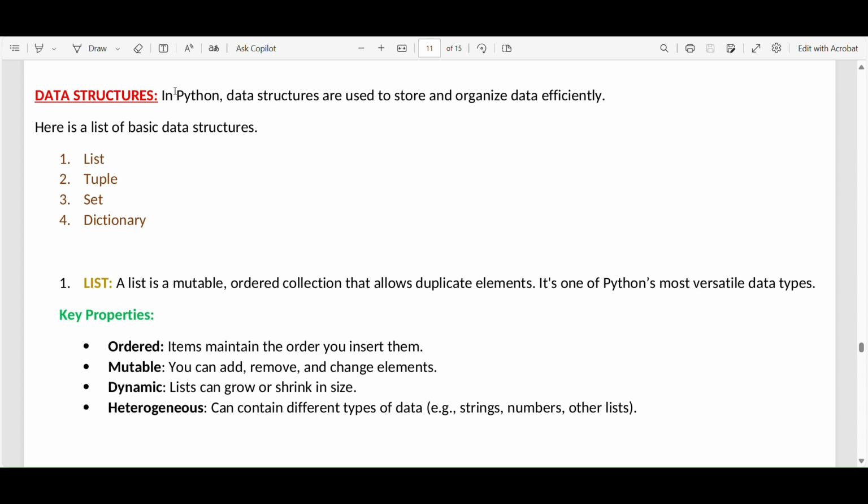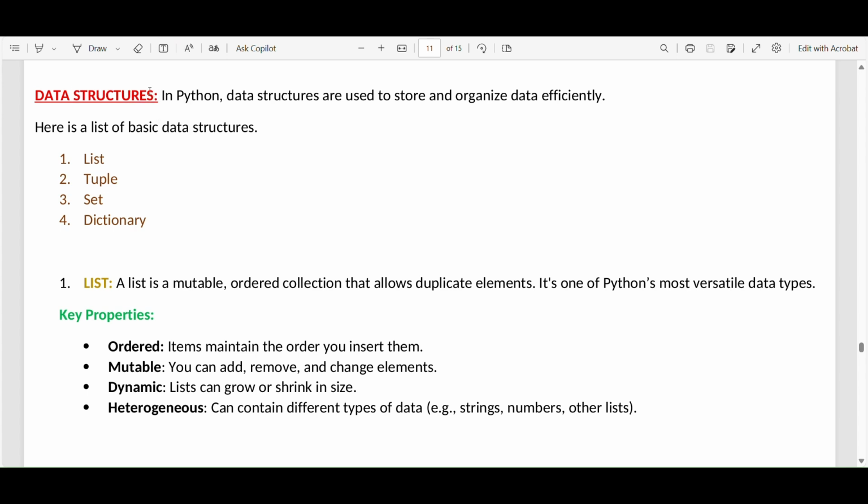Data structures. In Python, data structures are used to store and organize data efficiently. Data structures is nothing but, in the name itself we have data. Data is nothing but information, right? The information which is useful is nothing but data.